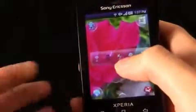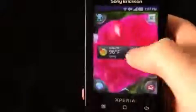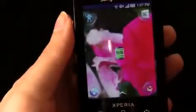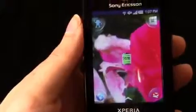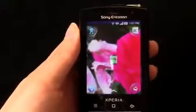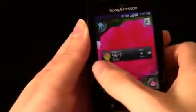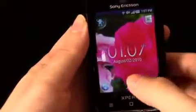I think for teenage power users, they're going to use email, Twitter, maybe Facebook. So I think it would be fine for them. Again, see here this battery widget, really tiny, but I can only have one per home screen. So it just takes up a tiny little amount of space, but because I can only have one, that's kind of the downside. But that's really the only thing that bothers me about it. The screen overall does work really well.